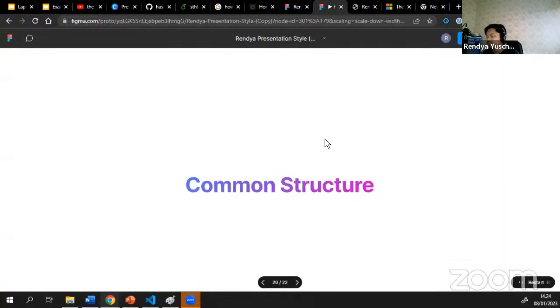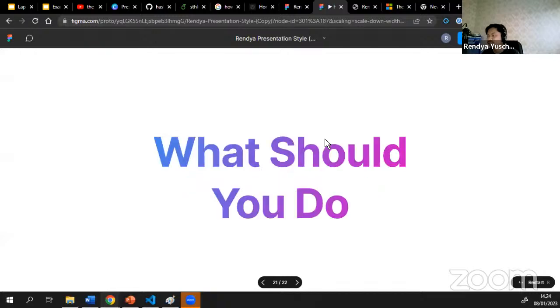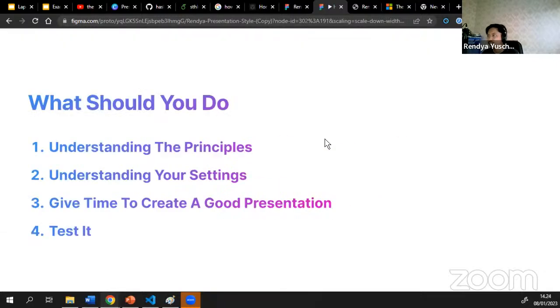And then after this common structure, here's what you should do. First, understanding the principle will be good. You don't have to understand all of them. Just remember, you usually subconsciously or unconsciously follow these principles to be able to have a good presentation.